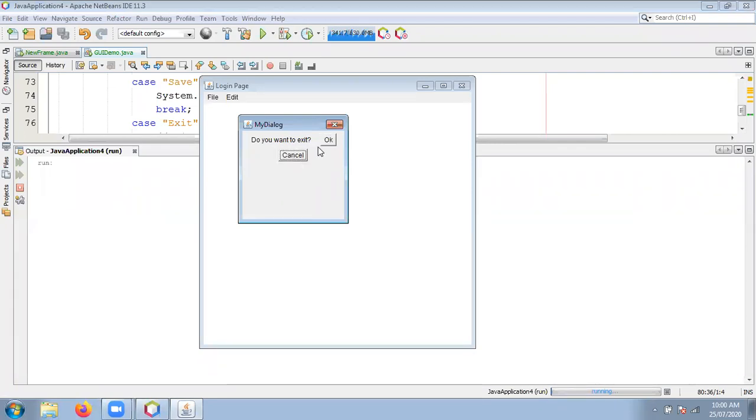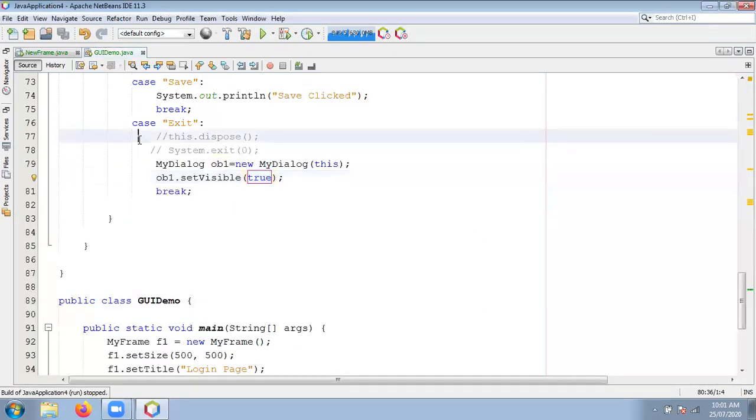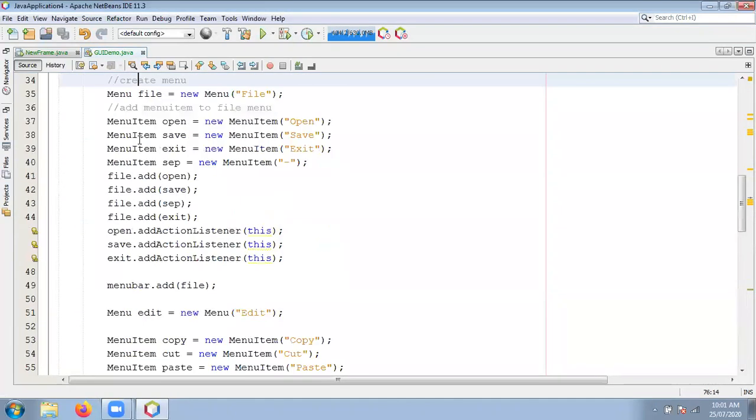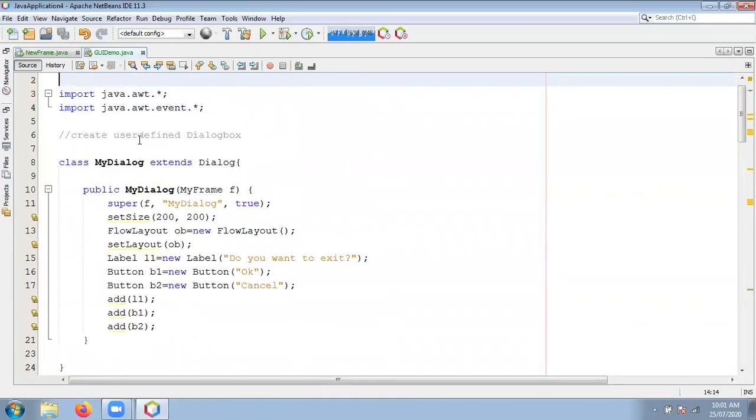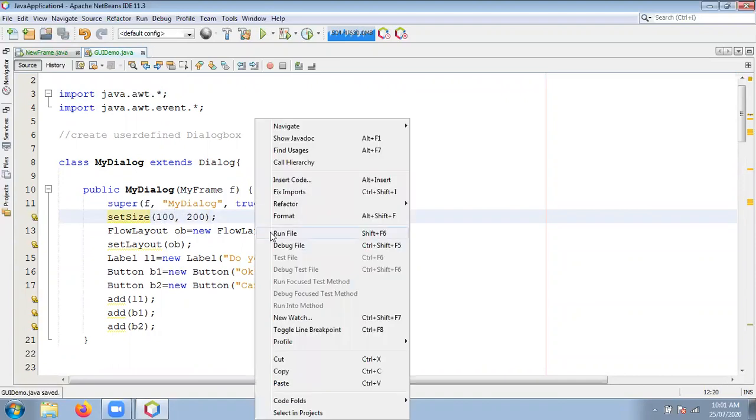Okay, so nothing will happen here. Why will nothing happen? Because here I am not specifying any event handling mechanism. So just stop this application and go back to the design code and reduce the size actually. Instead of 200 for the width, I'm writing 100, for example. Again, execute this.